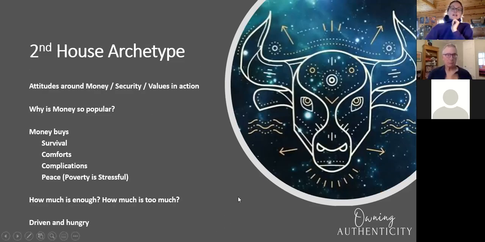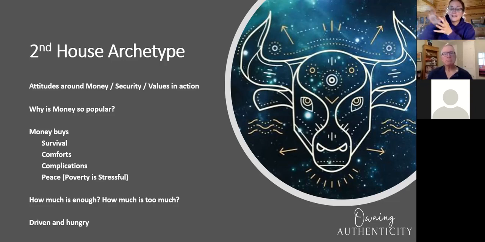Second house. Okay. So the second house is often referred to as the house of money. But again, we're going to keep that broken down to a more practical understanding that it's really more about security. And security has a completely different meaning to everybody depending on what your value system looks like. Like I said, if you value adventure, your approach to money is probably very different than if you value stability. One path is going to lead you to make a little money, spend it on adventure, make a little money, spend it on adventure.